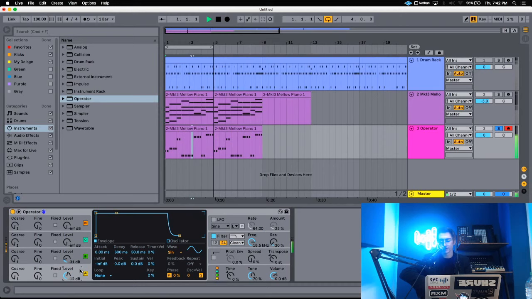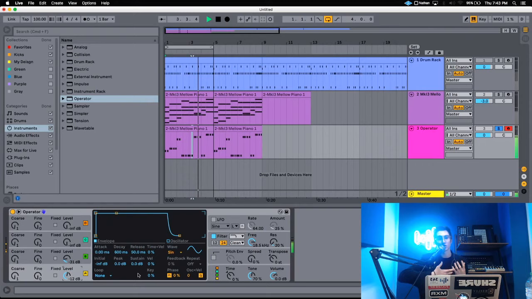A really important term to be aware of when it comes to music production is an envelope, or envelopes. An envelope is the shape of a parameter or a sound. I know that might be a little bit tough to understand at first, but I'll demonstrate it here. An envelope is broken up into four different values, which are A, D, S, and R. That stands for attack, decay, sustain, and release. And they all affect a sound or a parameter in a very specific way.